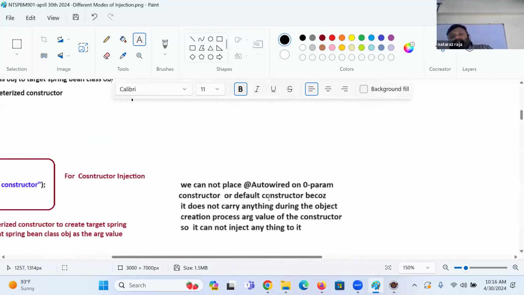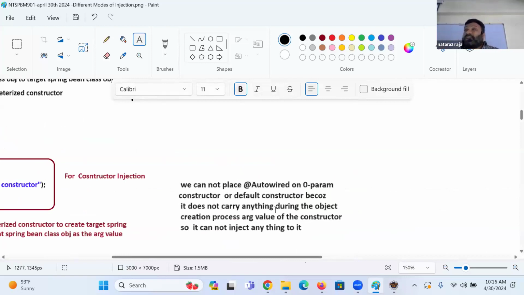We cannot place @Autowired on a zero param constructor or default constructor. Both are different, you know. Zero param means zero param. That means physically a no-argument constructor is created, right? Okay, next one, default one.